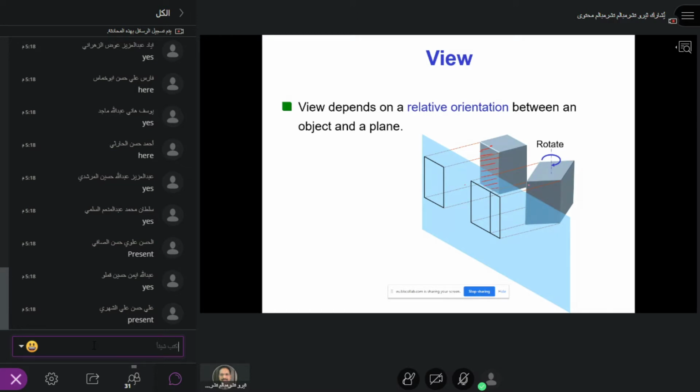But when I rotate this object, I could see two surfaces. This edge becomes this edge, and the other edge is here. These three edges, you will be observing.